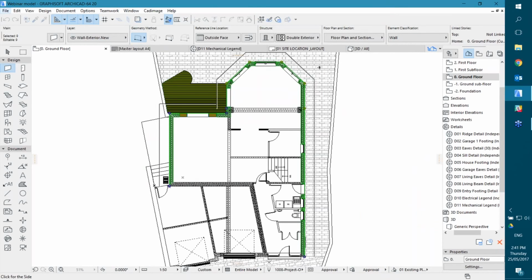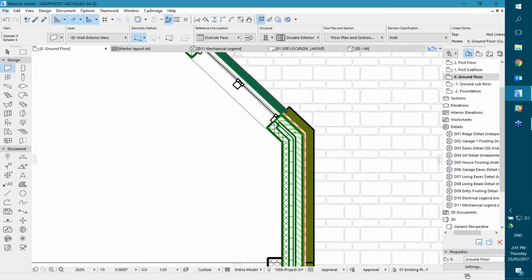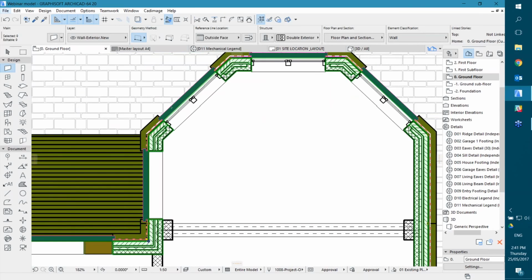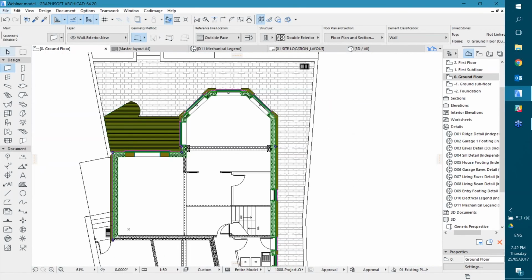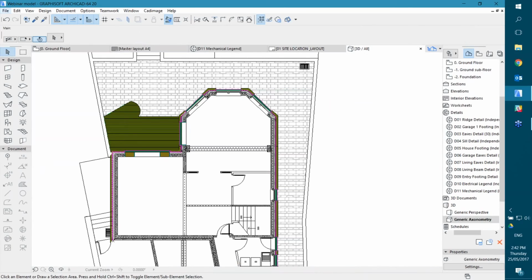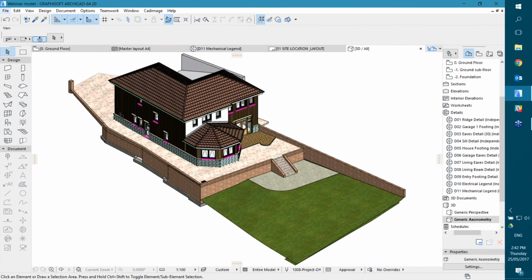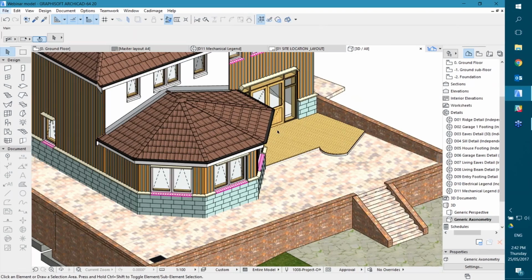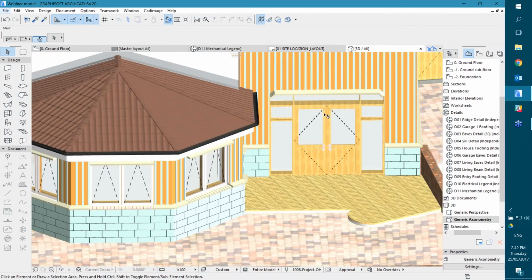And once we do, it zooms out and you can see we've got this drawing a line and it's got a little eyeball cursor. And it just wants us to set what side of the wall we want the covering to be on. So I'm going to click outside the walls. Put things away for a second, and you can see we've got some nice coverings going around our walls now. So they look good in floor plan, and if I jump into 3D, you can see them there.